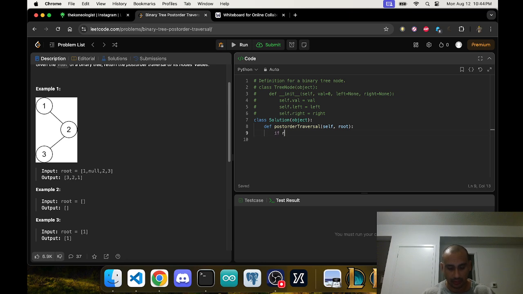So if the root node is none, I want to return an empty array.